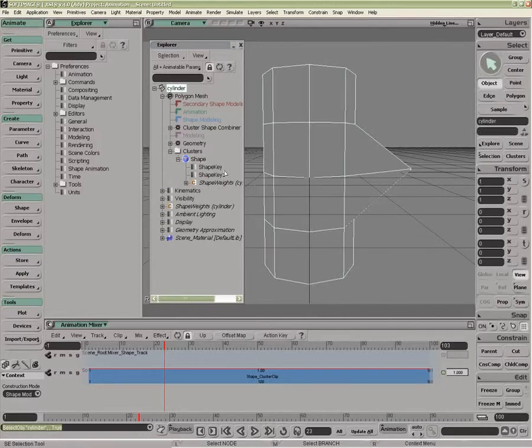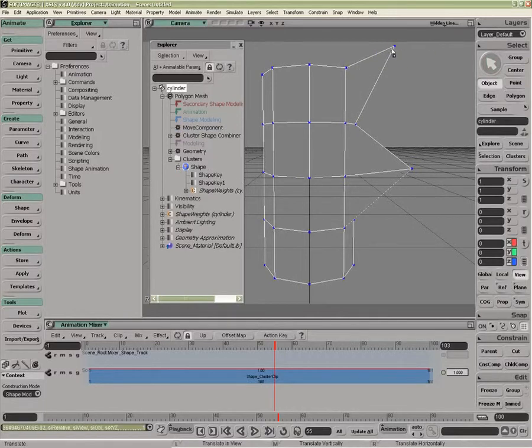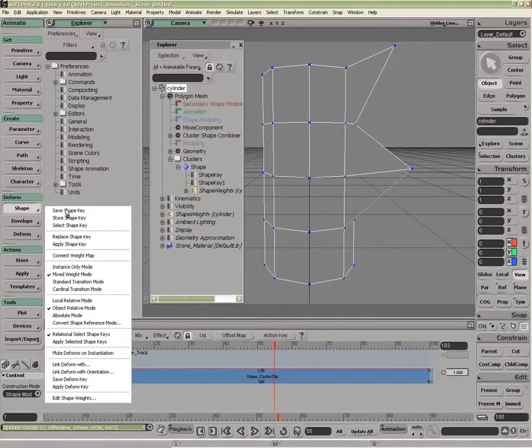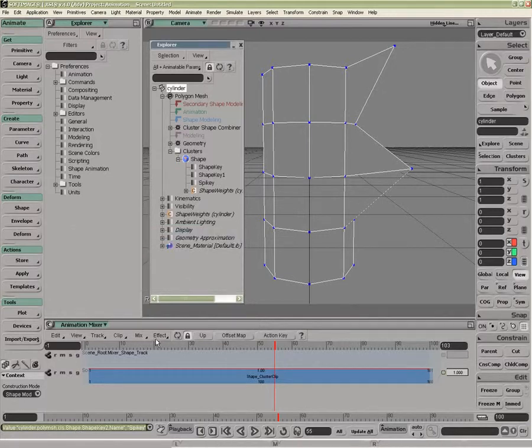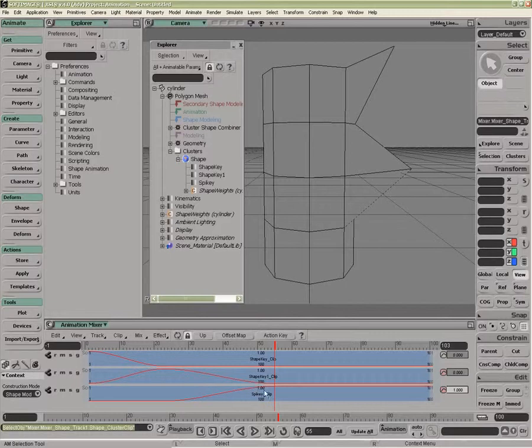Whenever we save a shape key, it actually saves one directly inside. So if I were to go to another frame, make another change, save another shape, there we go, shape key 2 has been updated. And if I call this spiky or something, there we go, it's renamed that. And inside the compound it's added another clip, keyframed the other weights to 0 and keyframed that to 1.